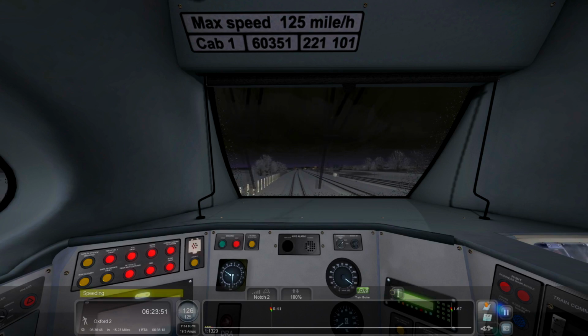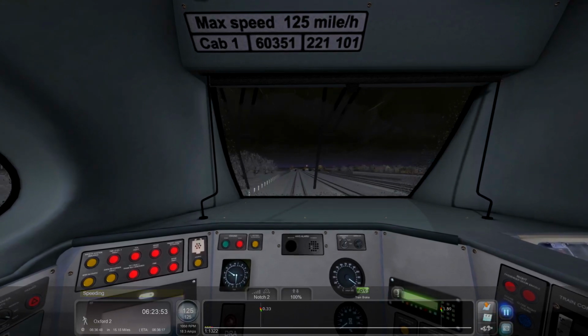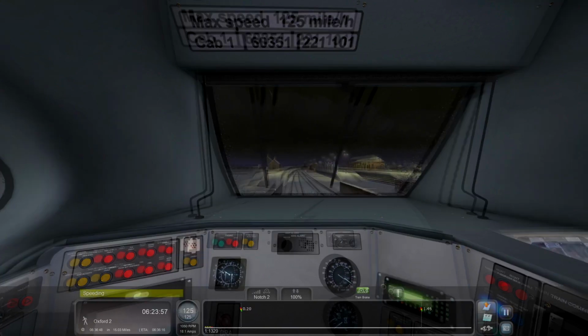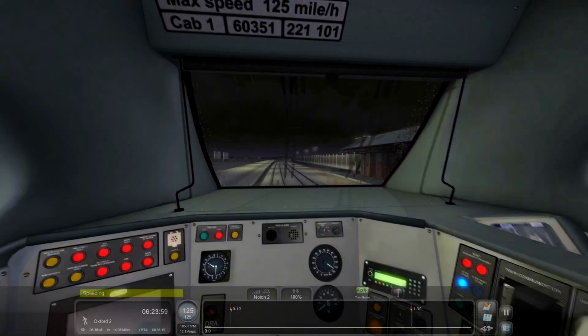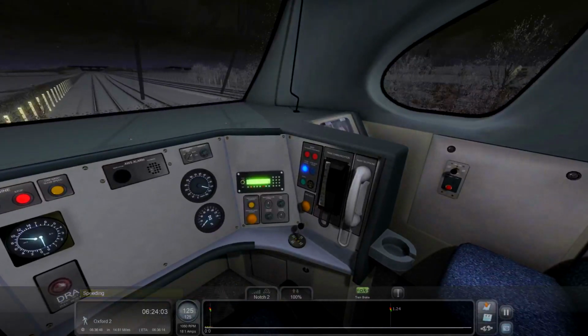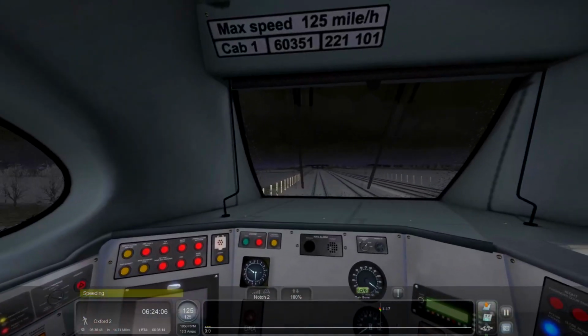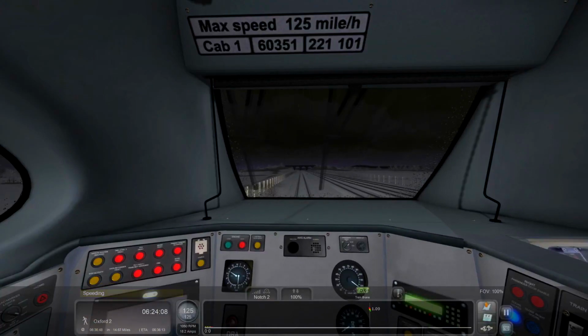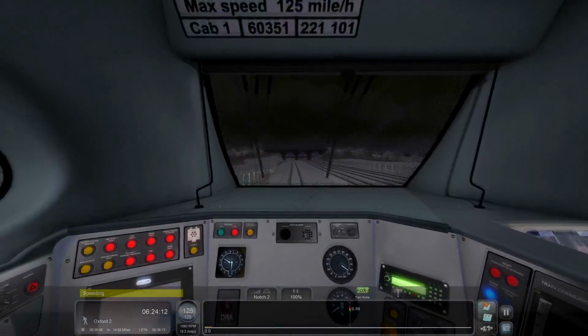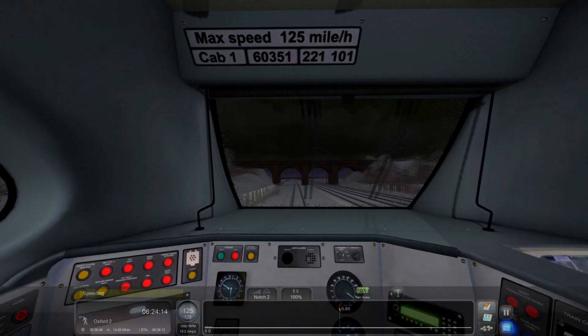Yeah, a lot of European countries literally have their drivers sat in the middle of the loco, looking out the front. In this country, we like to have a co-driver seat. It's not really that necessary these days, but back in the day it was something we did, and we still do it to this day. We just have a co-driver seat. I suppose it makes training easy.